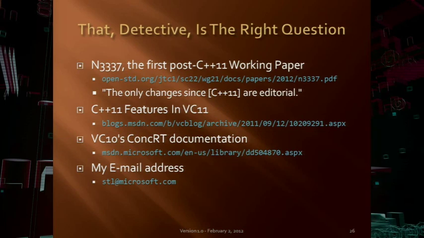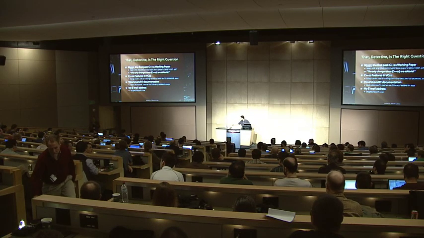I've got a link there to VC10's concurrency documentation, which you can read about, or you can just go to MSDN and crack open the nodes. It's filed away under Visual Studio, C++ something. And if you have questions specifically about these slides, I've got my email address there. So let's take some questions. Questions? Perfect.